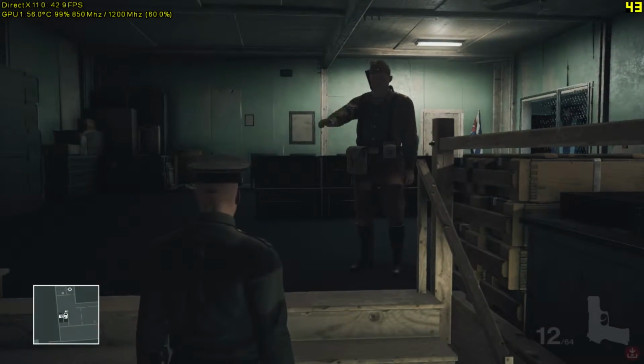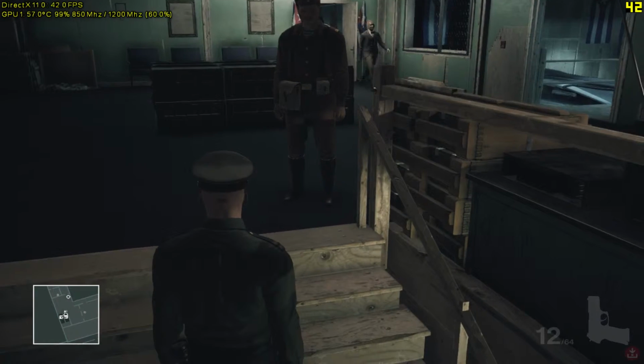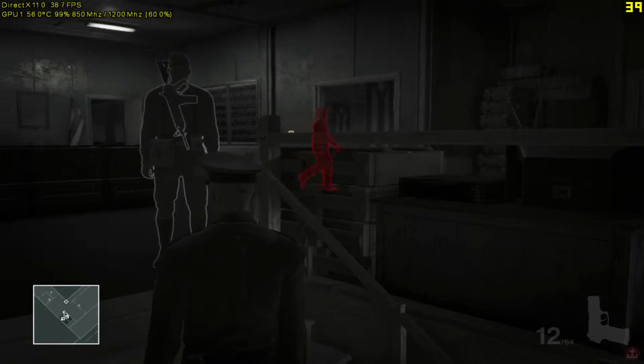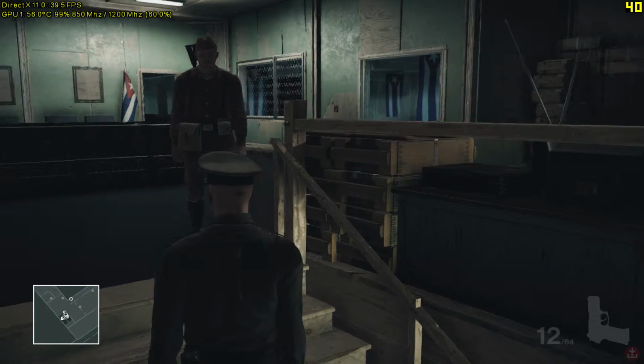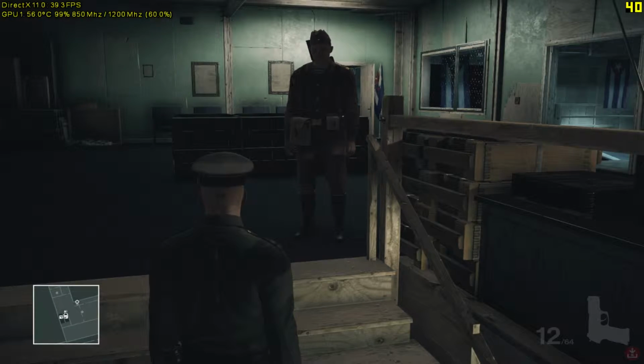Right, so we can't, as a security guard, look, they've just been out right there. So as a security guard, we cannot go onto this second floor as it is a restricted area. So we have to be careful.